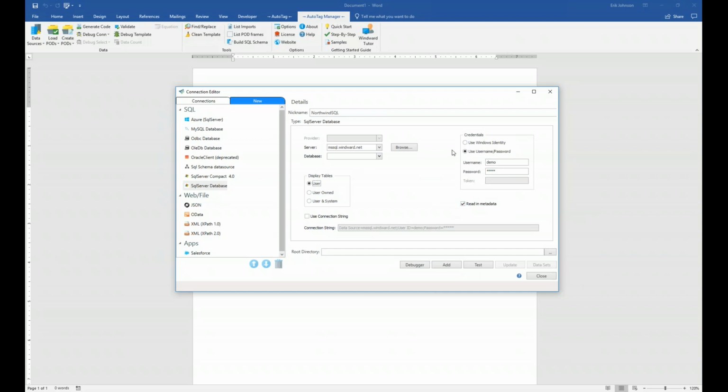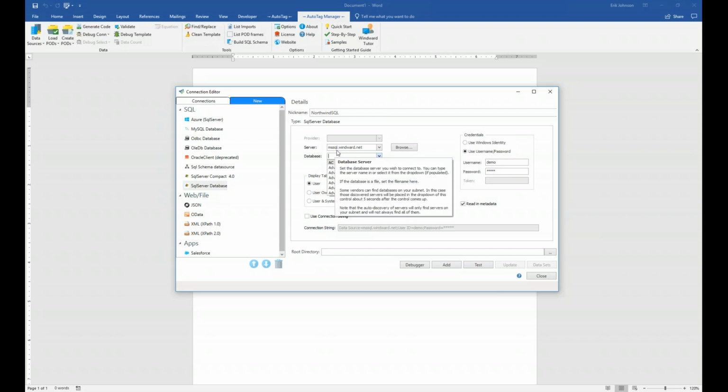Okay, now that I've entered in the server and my user credentials, I need to select the database that I want to connect to. So I could type it in right here, or I can use this drop-down list. And this drop-down list becomes populated based on the credentials that I've entered.